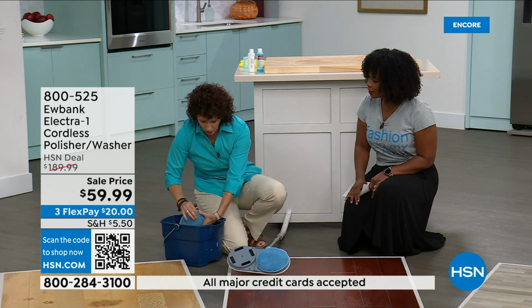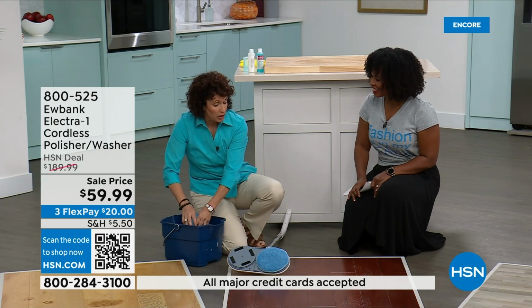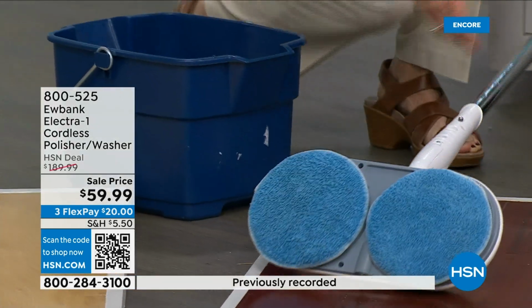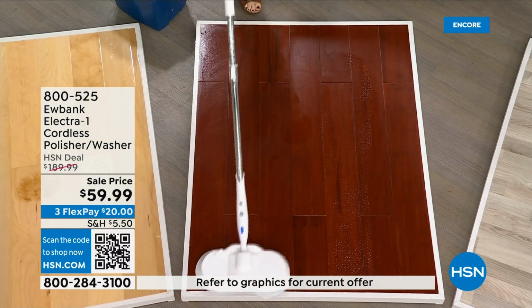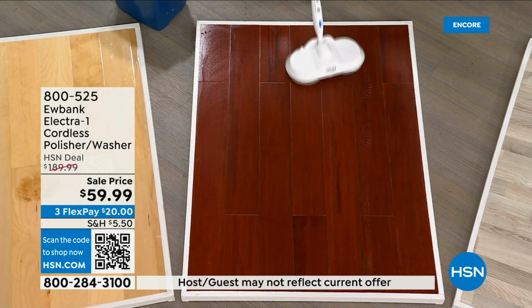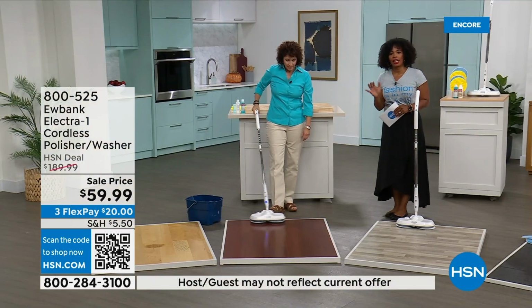Ready to go again. I'll do this one too. What I like to do is give it a good pass, and then I clean it right back right after that, and watch what happens. Okay, we turn it on. I love that there's no downtime. I can just keep on going. You just keep on going, right? And so now look at these floors. How simple was that? And this is the thing. You're gonna be able to do this over and over again.